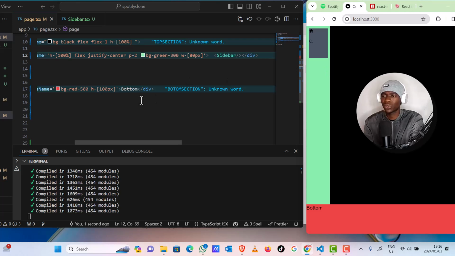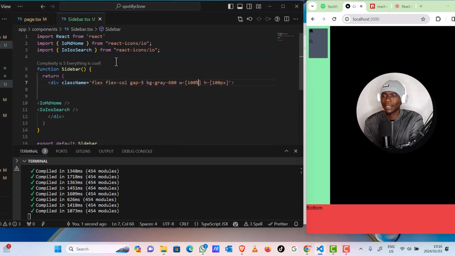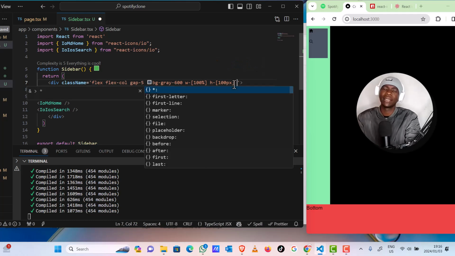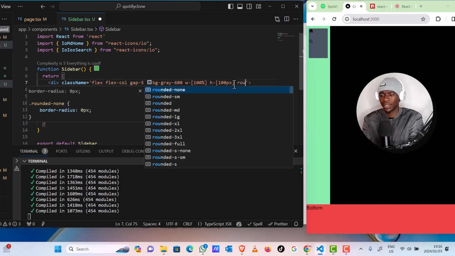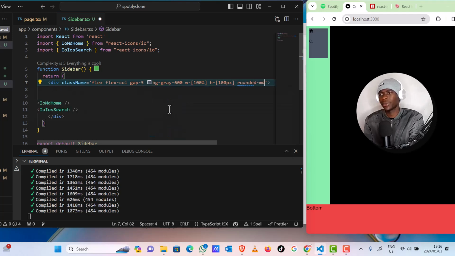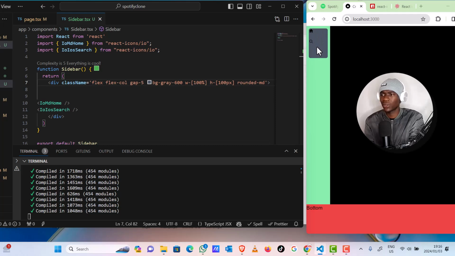So what I want to do, let me round the corners. How do we do that in Tailwind CSS? When rounding the corners, we type rounded. Let's check rounded MD. As you can see now, this is rounded. Now we want to center these icons vertically and horizontally.